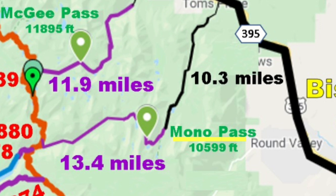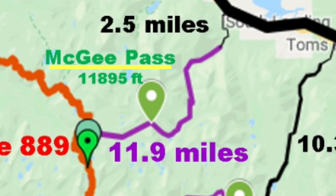Once the trail hits Little Lakes Valley it becomes better maintained and more people will be on it. The Magee Pass Trail is a moderate trail with several river crossings that is often washed out and can be hard to find in places. It exits the PCT at 9,547 feet, climbs to Magee Pass at 11,895 feet, then descends via scree switchbacks to Big Magee Lake and drops gently through scrubland and aspen groves to the Magee Creek trailhead at 7,850 feet — 11.9 miles from the PCT, then 2.5 miles to Route 395.